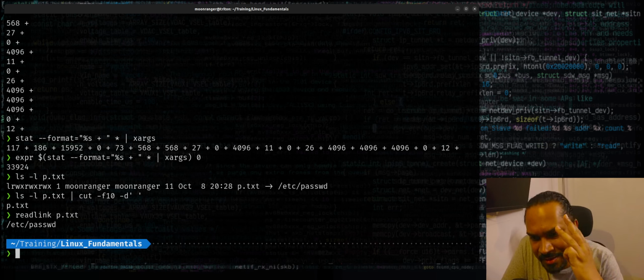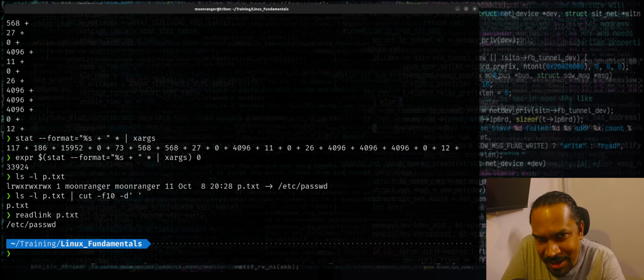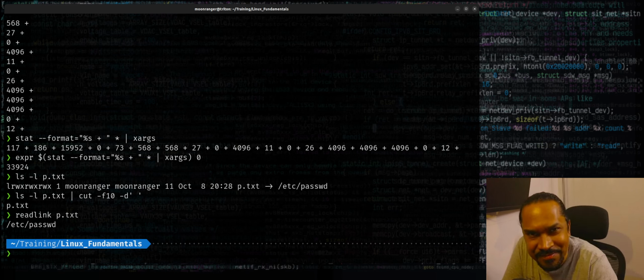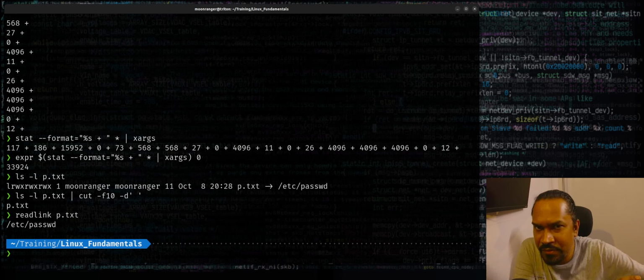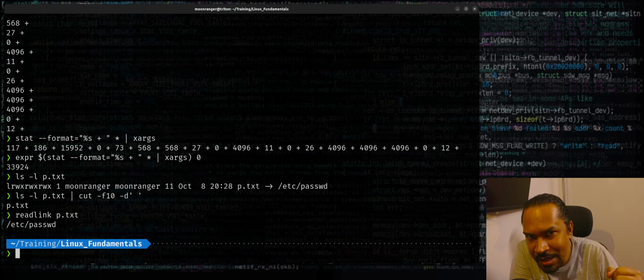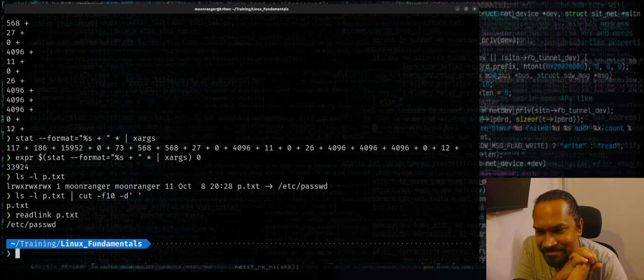These are three alternative ways to avoid using the ls command within a shell script. So whenever you think you need to run ls and capture its output to do something, look at three options. One, shell wildcard expansion. Two, look for the stat command. And three, look for readlink, right? So this is what you should know about.